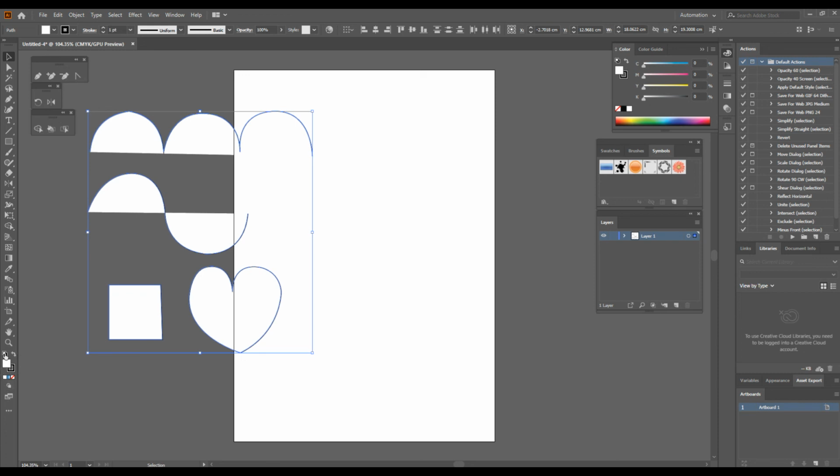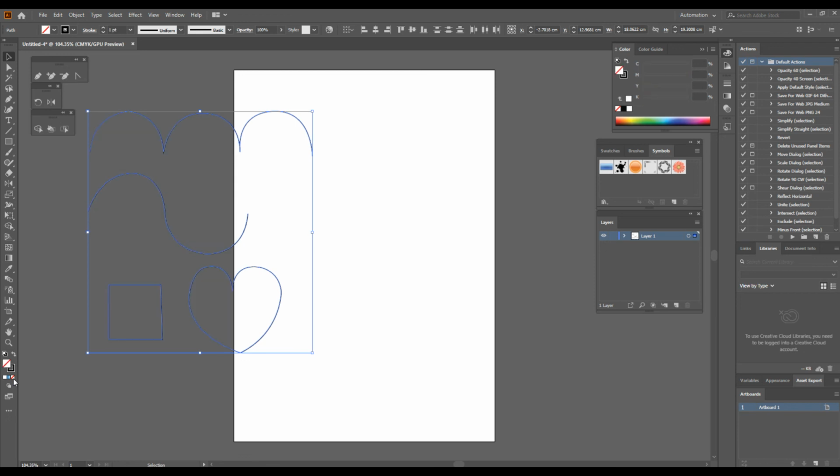If you don't like fill colors, you can change the color into transparent. So if you go to the bottom of the tools box, you can see the two color chips, fill color and stroke color, and below these two color chips, can you see three small squares? Among them, the first square from the right is the transparent color. It is a square with a red bar inside. If you click it, the fill color is now transparent.